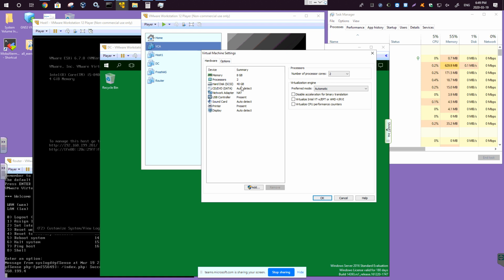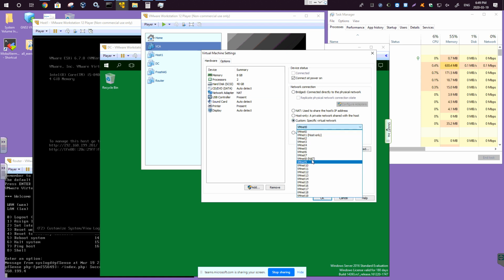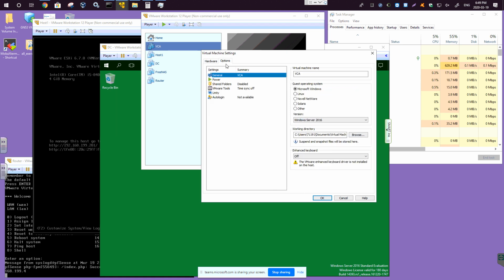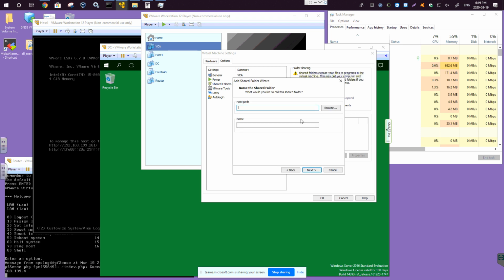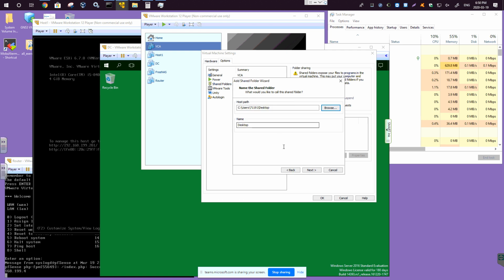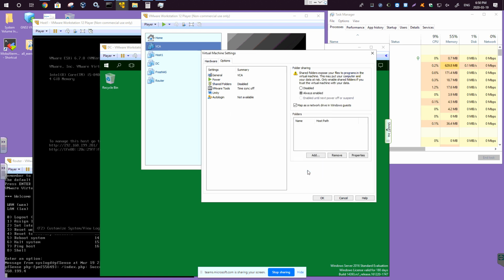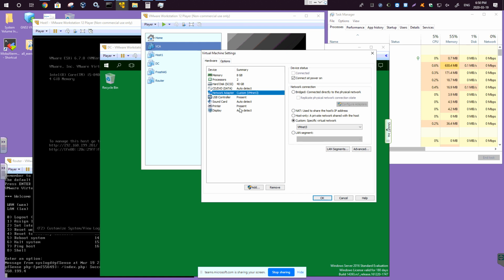The hard disk of 40 we set is fine. Now the adapter we need to change. Don't forget, we need to use VMnet 3. And for everything else, the USB controller is important for my mouse. If you remember, it's supposed to be there. In the options, for shared folders, always enable. We need access to the desktop of our real machine, so we need to add it. I'll choose my desktop here. It will have the same name. Next and finish. The other thing, I want my VMware Tools to be updated automatically, and actually that's all I need to do.